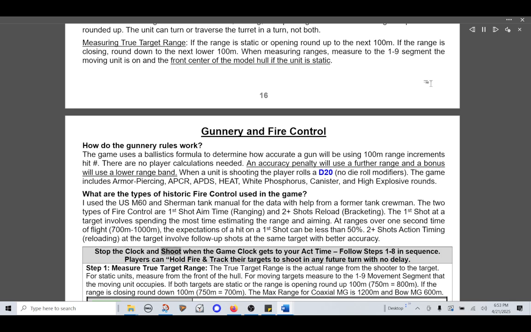Stop the clock and shoot when the game clock gets to your act time. Follow steps 1 to 8 in sequence. Players can hold fire and track their targets to shoot in any future turn with no delay.